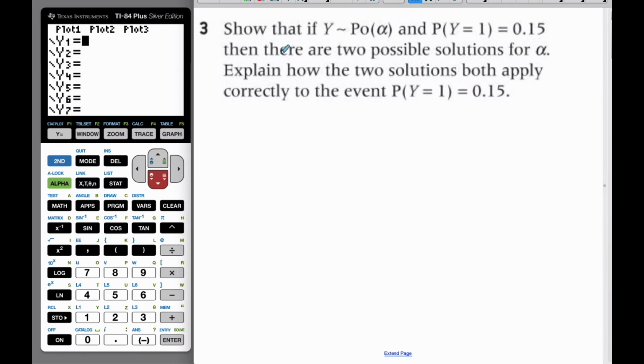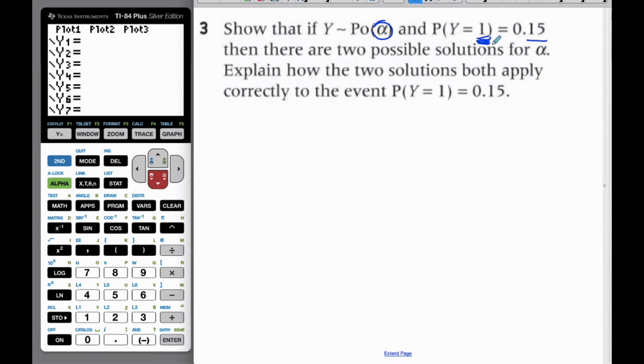Okay, so in today's problem, we're going to show that this random variable Y is a Poisson distribution with a mean of alpha. This is the mean, and the probability that Y equals 1 is 0.15, which is actually quite high, relatively speaking, considering that this can be any integer value at all. And the fact that it's 15%, if I recognize there could be more than 100 of them, this is actually contributing a fair bit.